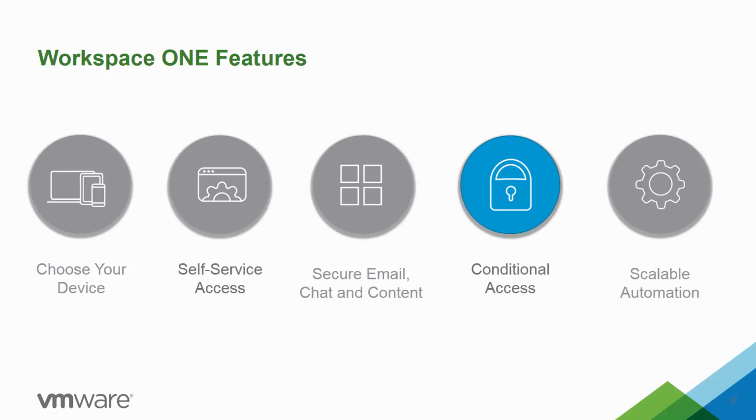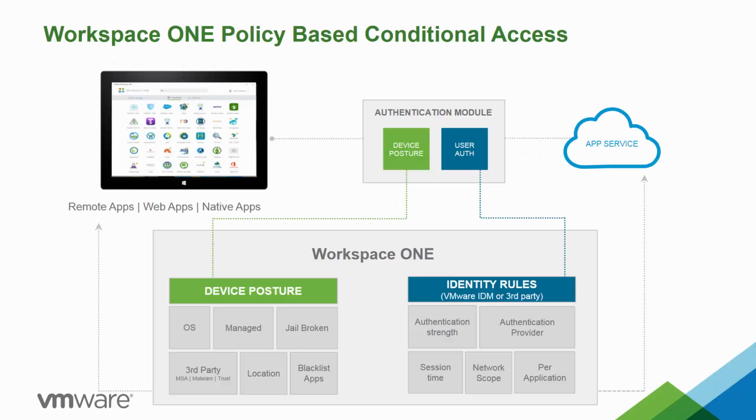So now let's talk about the conditional access portion of Workspace ONE. Again, this is getting into what I was just talking about, but in a little more detail. Workspace ONE provides policy-based conditional access, and this generally means that we can restrict access based off of several factors. These can be what kind of device they're using, like I was just saying, who the user is specifically, and where they are connecting from, such as whether they are connecting from the internal network or from an unsecure network such as a coffee shop. We can also restrict which apps they have access to based off of all of the previously mentioned factors. So again, you can be very selective in what they have access to, and from what devices and where from.